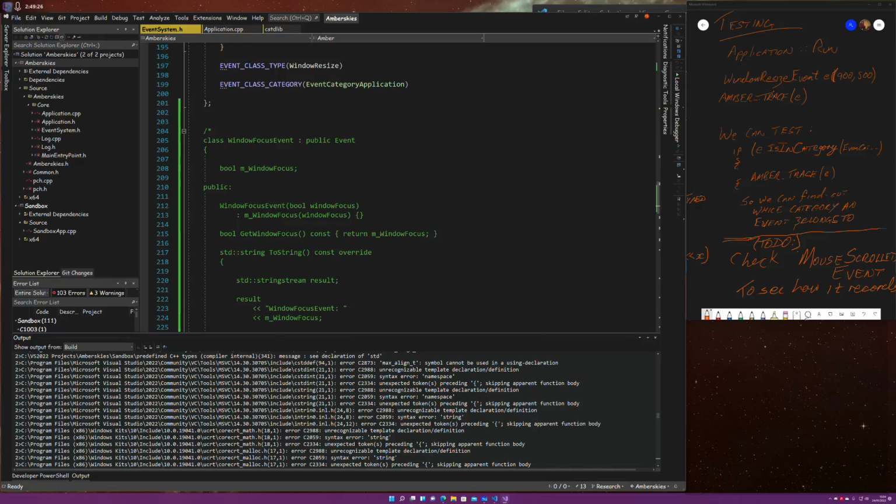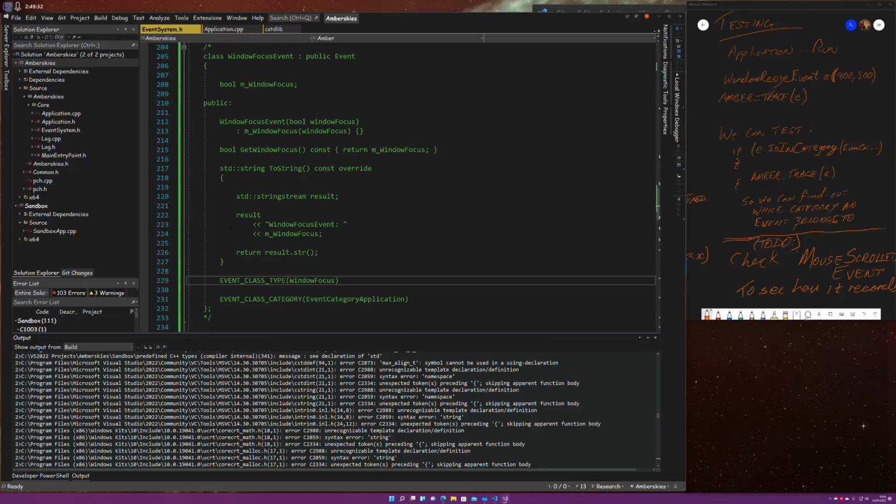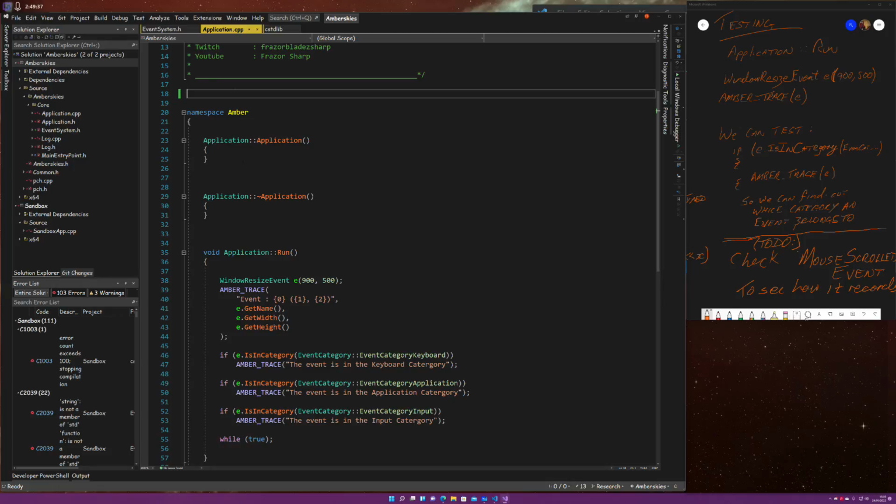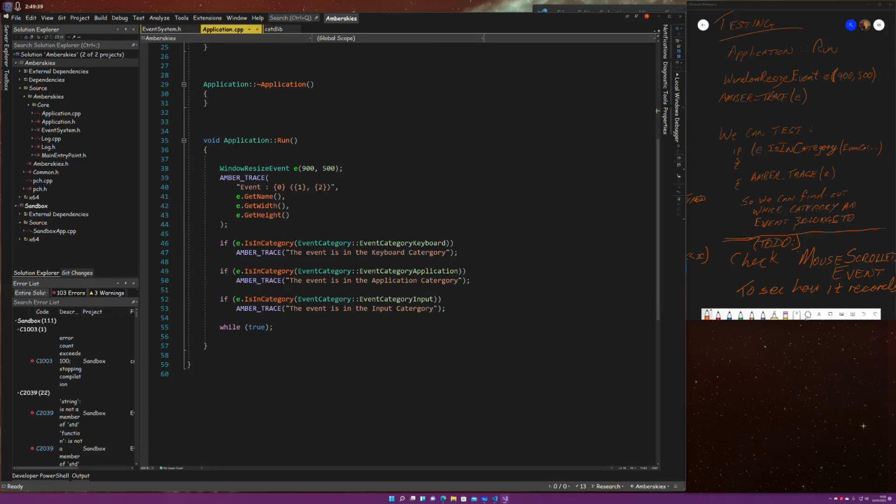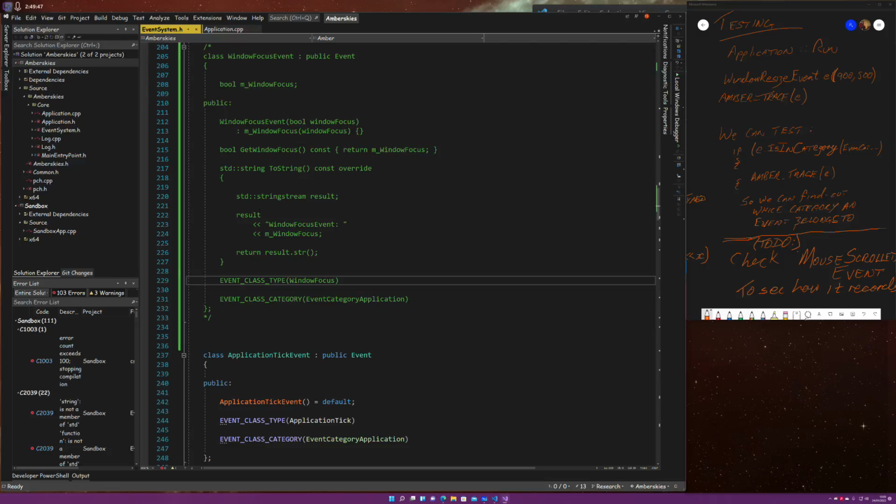Why has it just suddenly started doing this? I can't see an error on the page. And it's not displaying an error here. Seem to have broken the library, just by typing that in. Wow.